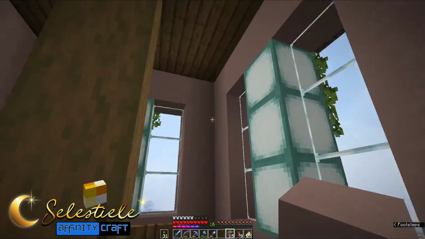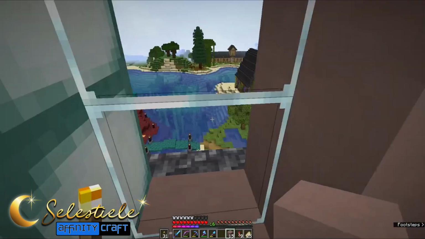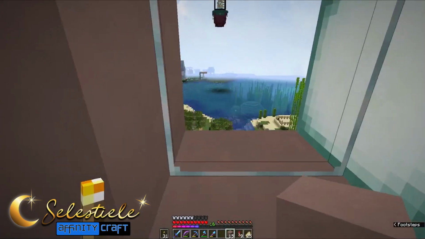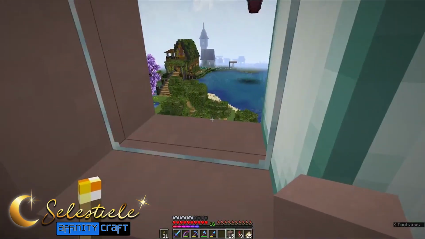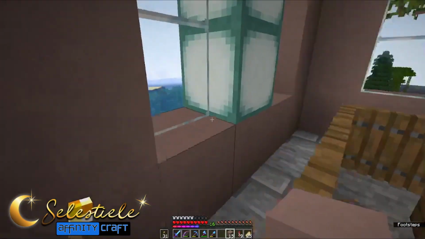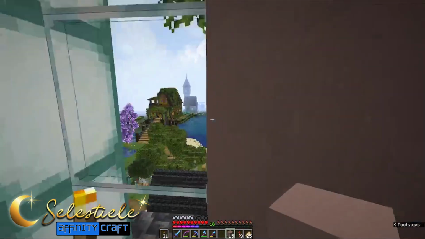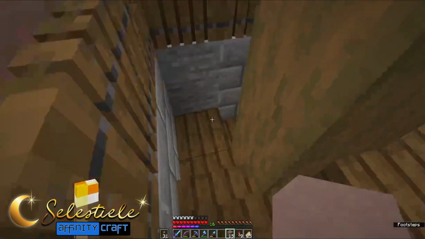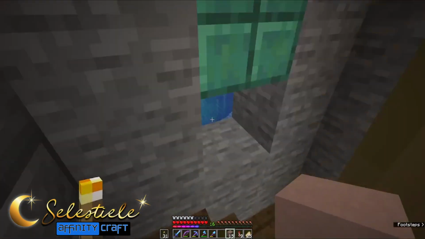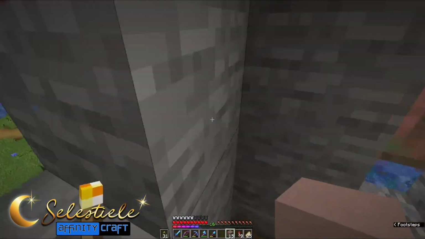And then we have the main lighthouse part from here. And you can look out the windows and see the base, or see the ocean and the coral reef. So, not too shabby. I am quite happy with this build. And I just need this copper to do its thing.